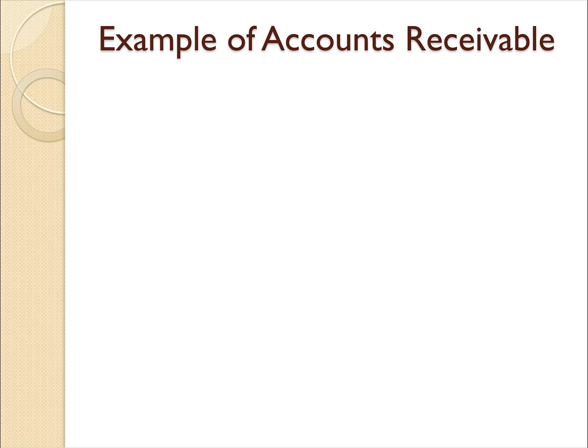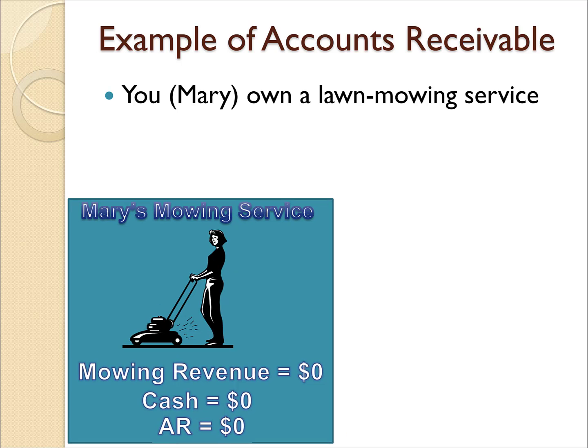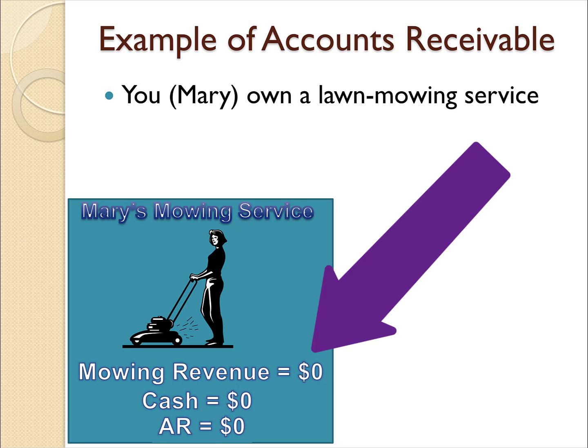So now that we know that every transaction must affect two accounts or more, let's get some practice with examples of using accounts receivable. So let's say you are Mary and you own a lawn mowing service. Now notice Mary's mowing service in the box on the lower left, she has zero revenue, zero cash, zero AR.